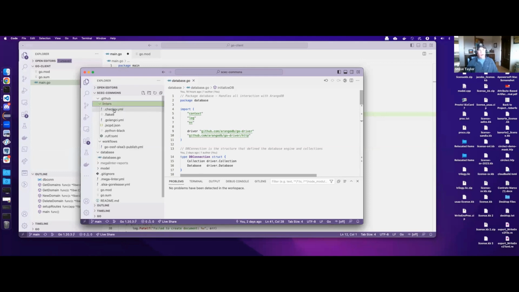Publishing, the linting, all that stuff will be part of that templated work repository that we'll start with. So when we publish this, we'll be good to go for making sure everything's up to date and we're passing all the vulnerability scanning and stuff like that.